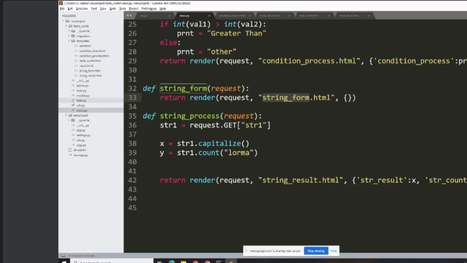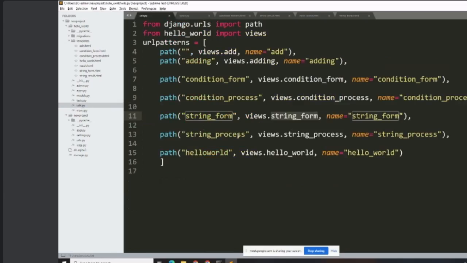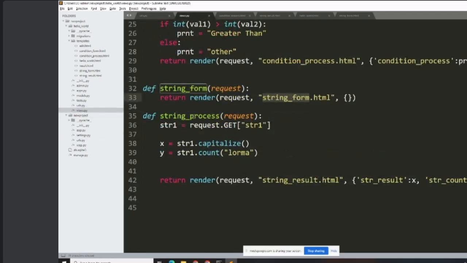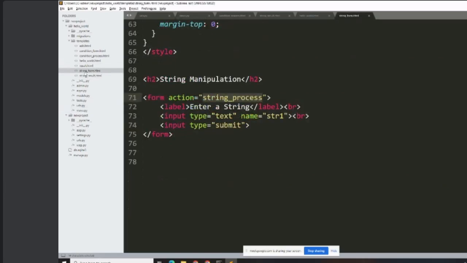And then for the string process, here, I created a variable, str1, that will request to get the data in our form. So this is the name of our text box. Ito, pangalan niya ng text box. So, saan na yan? Nasa form.